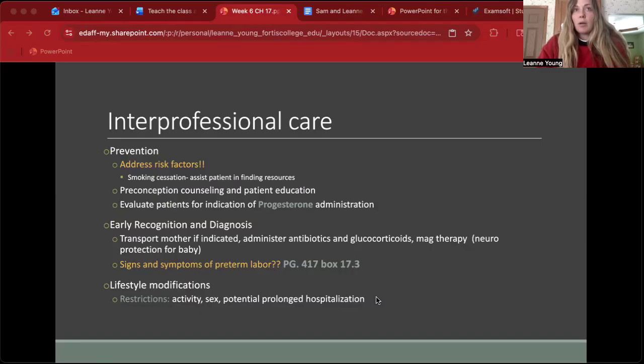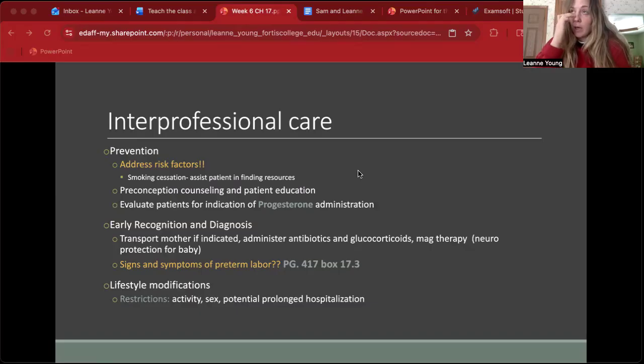Because if they are in preterm labor, we have medications available that can stop it for a short period of time. We have medications that can delay it. And we also have care measurements in place for these kinds of instances. I mean, now there are women who have gone into labor and have delivered a 23-week-old baby, and that baby has survived because they have early recognition and early intervention. Okay, so that's important.